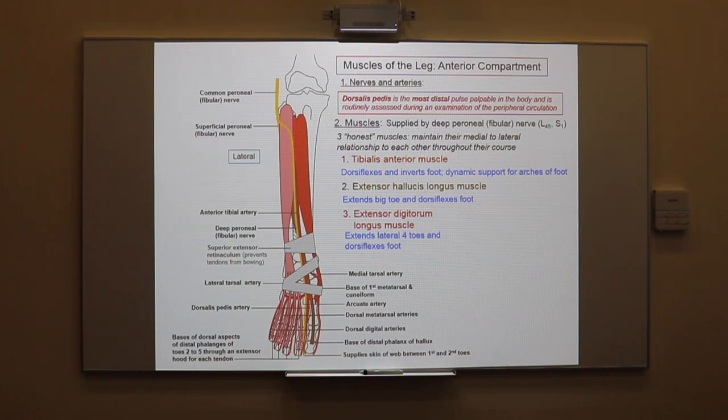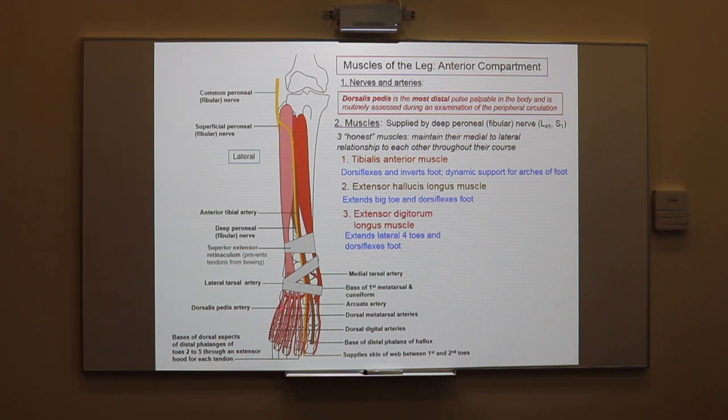When these 4 tendons reach the phalanges, they divide into 3 slips. The 2 slips of each tendon get attached to the side of the middle phalanx, while the middle slip goes to the base of the distal phalanx. So you have 4 tendons of the extensor digitorum longus, each of which, when they reach the phalanges, divides into 3 slips. 2 slips are attached to the sides of the middle phalanx, and the middle slip goes and gets attached to the base of the distal phalanx.